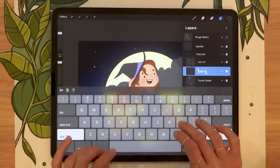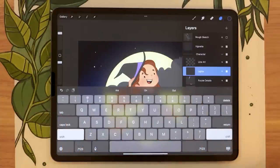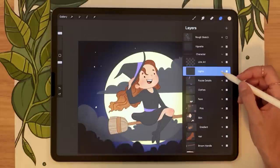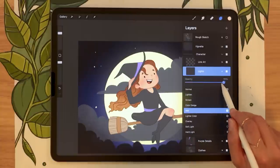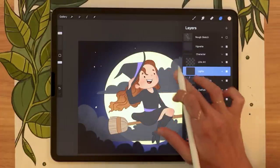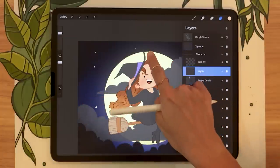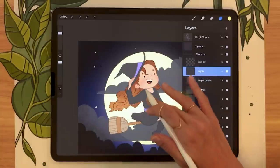And here we're going to start with the lights. So just rename your layer to lights. Just like we did for the glow of the moon, set the blending mode of the light layer to add, and probably also lower the opacity quite a bit, probably around 30% to start with. And here, since the moon is right behind the witch and the moon is what would bring light to the witch, what you might want to do is color pick the color of the moon itself and then use that to add your lights.